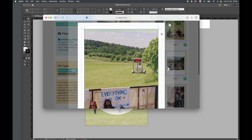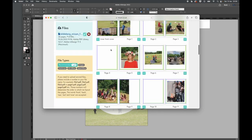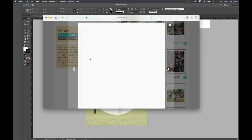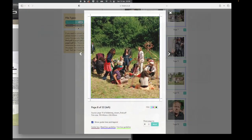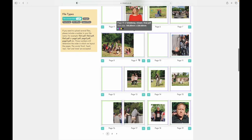But anyway, I'll send a little email to Mixam because look, where is it? In this photo, that's it. Let's go a bit bigger. You see this guy's face here. I kind of liked it because obviously if I hadn't slid it over, it's chopping his face in half. So I wasn't such a fan of that.